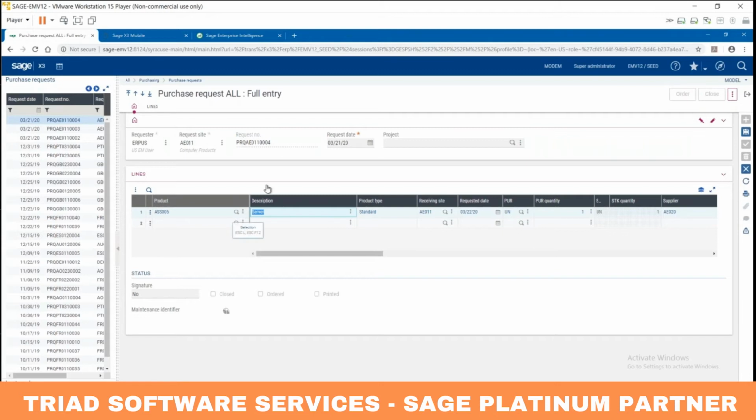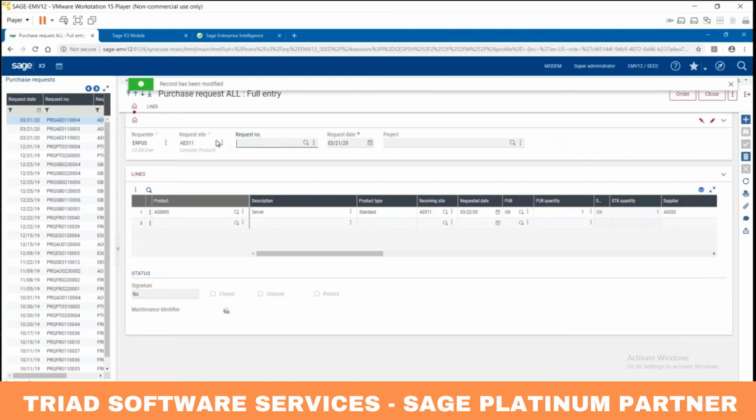The request could be for a certain product. So this one is already entered. I'm going to create a new one just now. So I'm creating a new request. Select the product that is being requested, and that will bring down the description of the product, which you might be able to, or you might need to expand with more description and a short note on what the user is expecting.